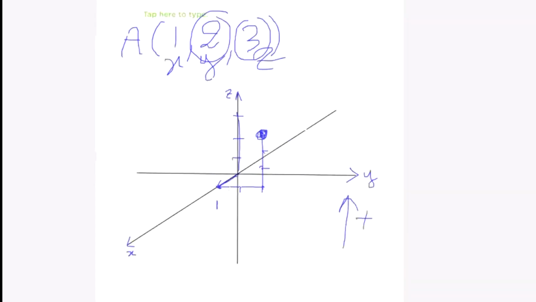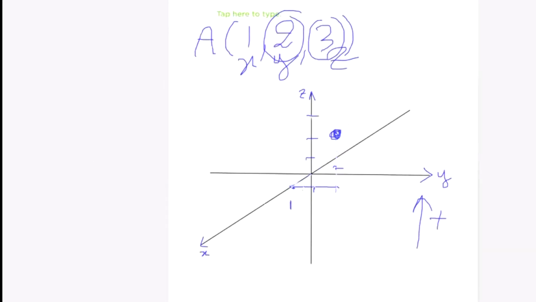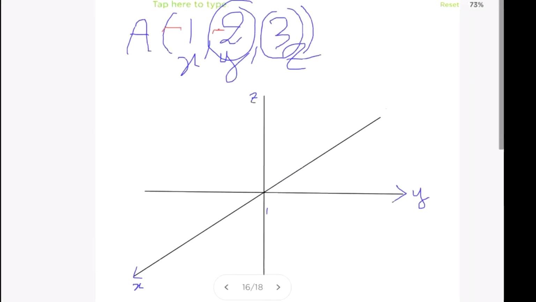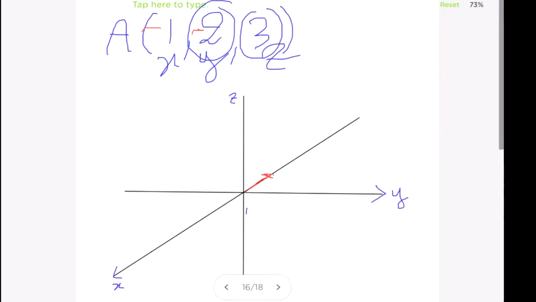So I'm going to explain how to do a negative one. Okay? So I'm going to clear and do, let's say, -1, -2, and 3. So -1 on the x, you go to the other direction. That's -1 on the x. Okay, always start from 0. And then -2 on the y, we said this direction is positive. So you have to go to the other direction, opposite direction. 2 units, 1, 2. That's your point.